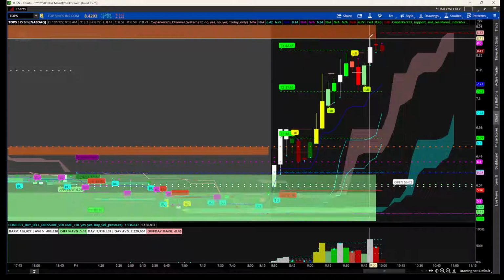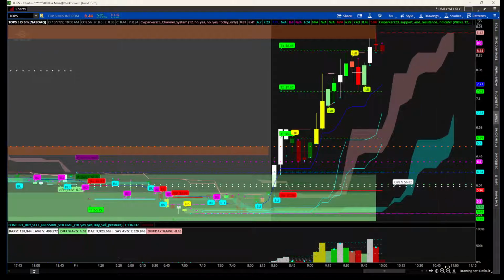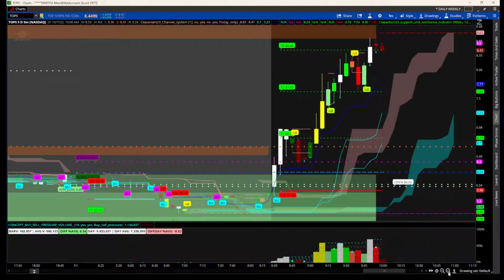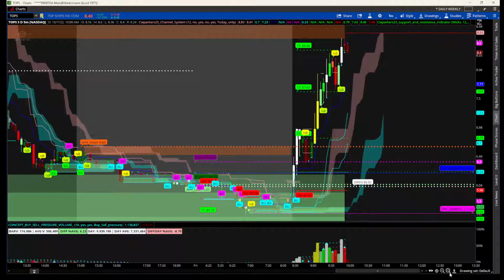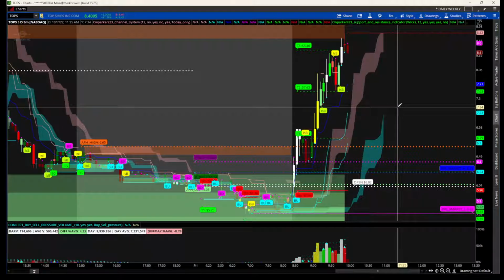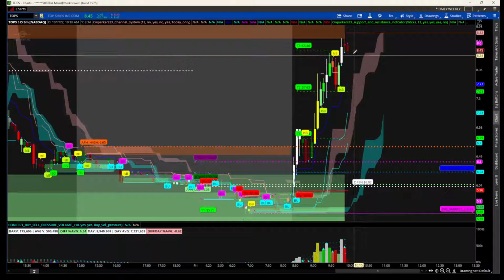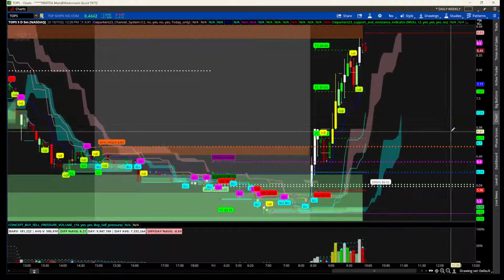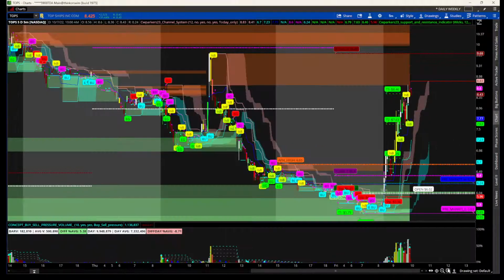And right now we're struggling trying to get back above this area of resistance. But Tops had all the support down here. And I really wanted to play it out, but it seems like it's really respecting that area of resistance. Well, you could call it a supply zone if you want to look at it like that for the most part. But it took a lot of volume to get out of there.